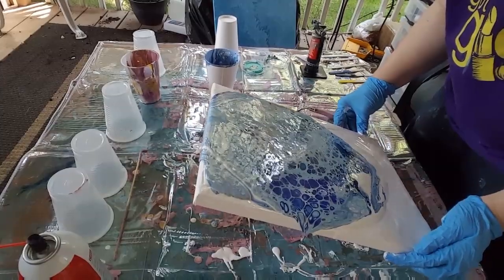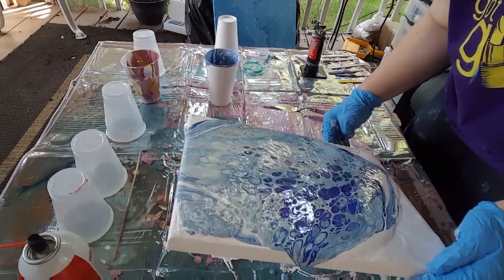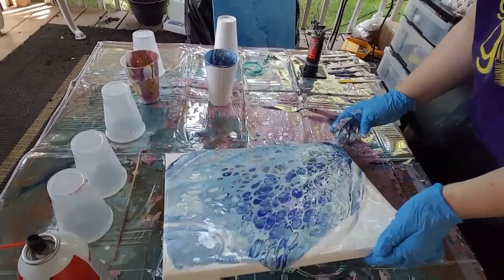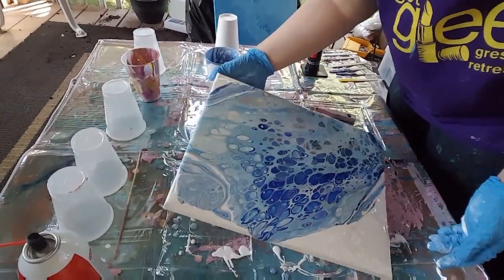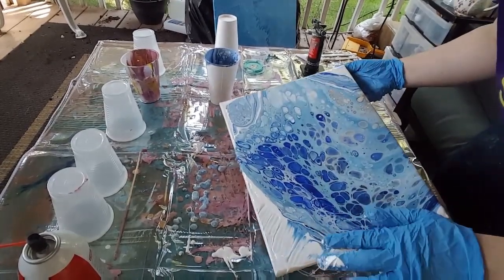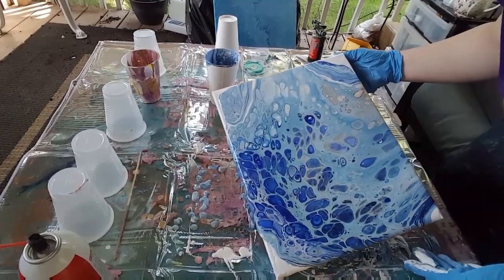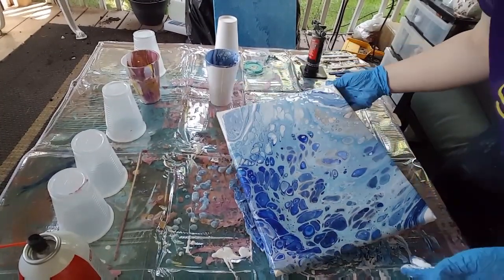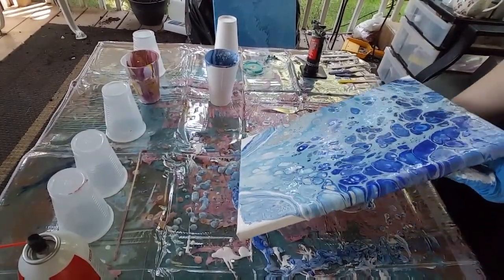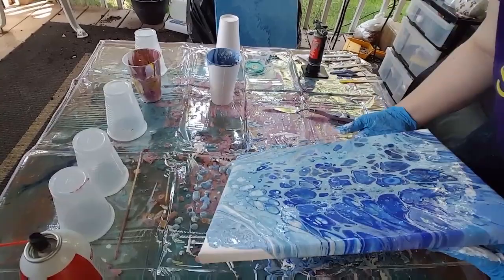There it goes - don't want to lose that. Bringing you back down. I'm going to come to this corner, don't want to lose too much, and let that drip off a little bit. Oh, these are really big cells - I love it! Let me do this slowly, and it kind of needs some help too. Really, really slowly people - just tip it over your edge. Try to preserve what you can and the rest you've got to just let go. That's it - I'm not going to do more because my cells are already starting to warp a little.